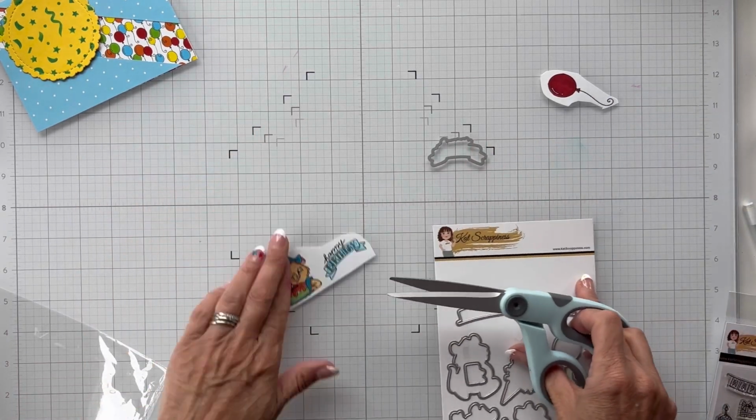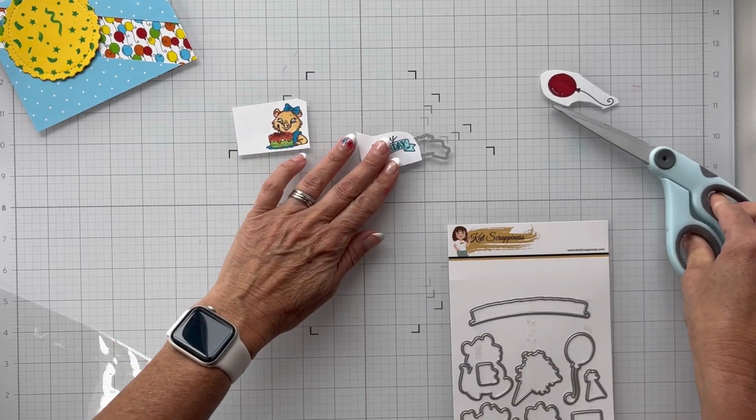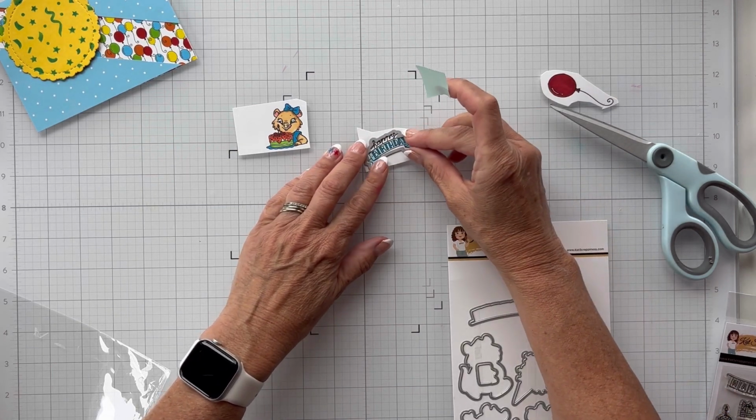So we'll just get these dies lined up. I'm going to cut them apart. They're a little close together. And then we'll go to the die cutting machine and we'll get them cut out. And then we'll be ready to assemble our card.